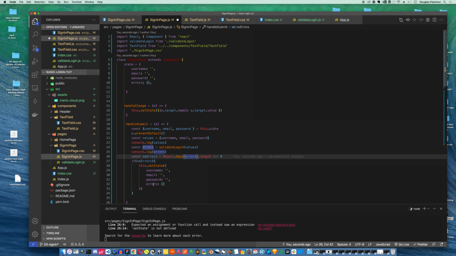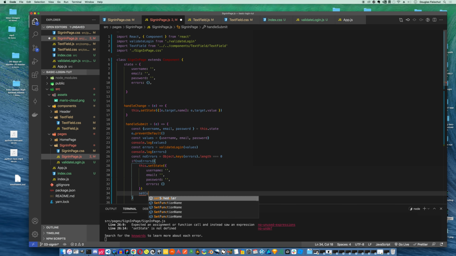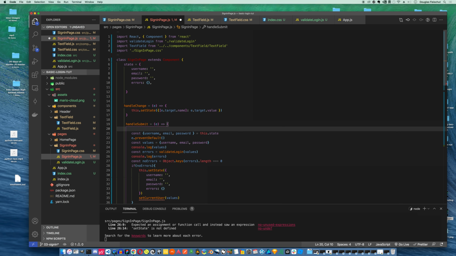And then what we're going to do is call a function and pass those values up to the parent. So we'll say const currentUser equals this.props.